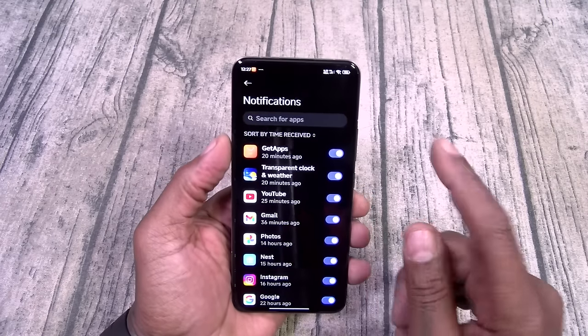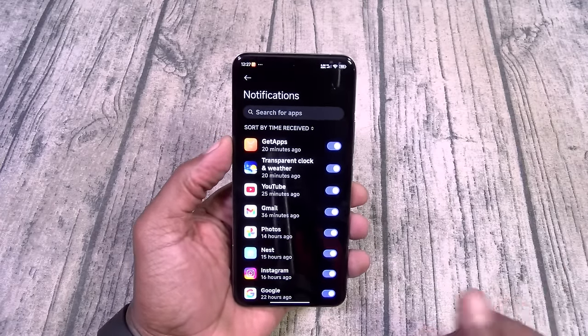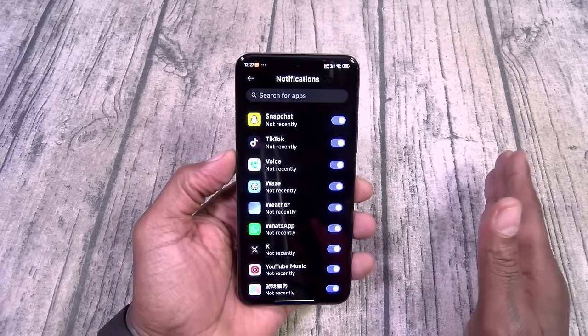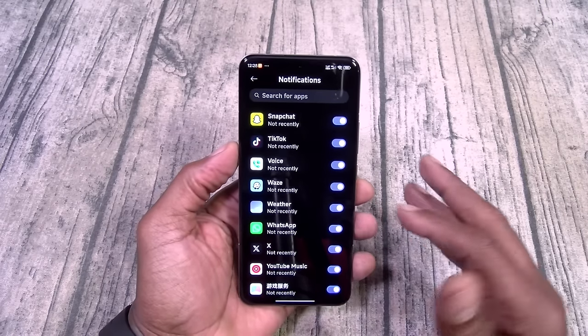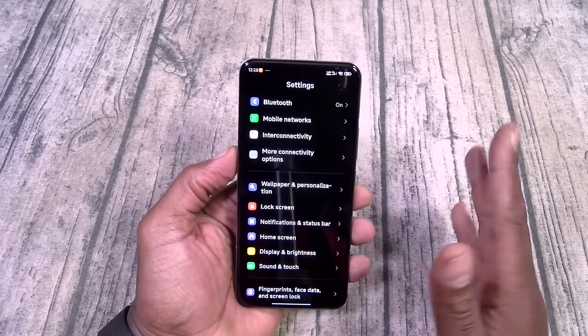You're gonna have to click that if you wanna see your notifications on your always on display. Now it should be just one at the top, click all. I want everything on all. It was very tedious. Now, that's the second time I used that word. I'm never using it again today. I had to go through each one individually and turn on all of the notifications, and that took about, I don't know, maybe 45 minutes, because I got a lot of apps. I had to set everything up.